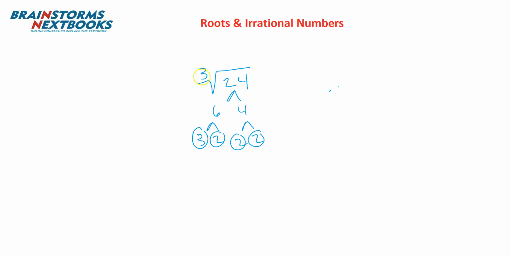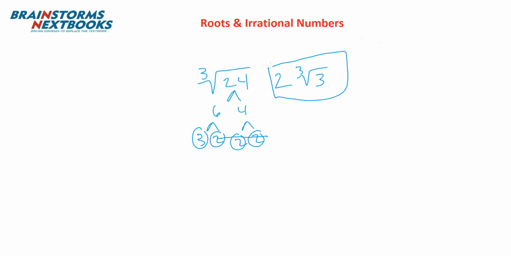Now that I have all these factors, I'm looking for triplets, and this is kind of weird. Okay, I totally see a triplet here. So these guys come out of jail, right? This 3 does not have 2 more friends. There's no triplet of 3s, so he stays in jail. And one heads up that you cannot mess up, but you probably will, no offense, is when you do this, if this was a cube root problem, you have to write your cube root again in your answer, and then that would be it.